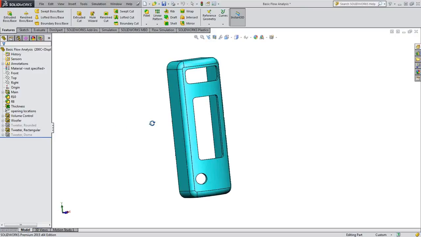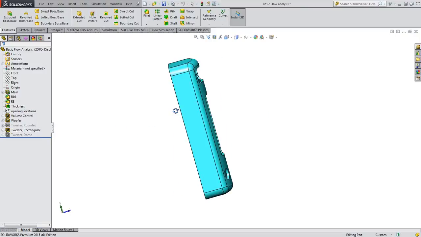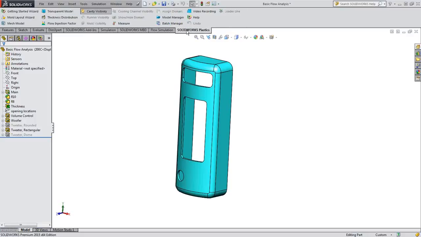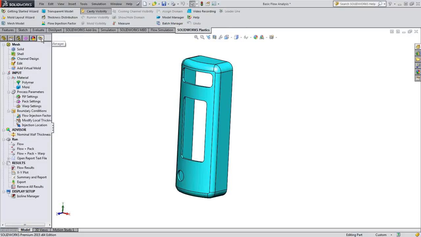I've got a really simple looking plastic part here. The cool part about plastics is it assumes the part as the cavity when you get into plastic simulation mode. You may notice that just like you have your SolidWorks CAD interface with Command Manager on the top, feature tree on your left, you have a very similar interface for plastics. You're just switching tabs to switch from design mode to simulation mode.